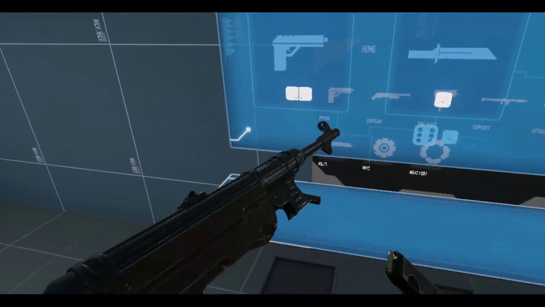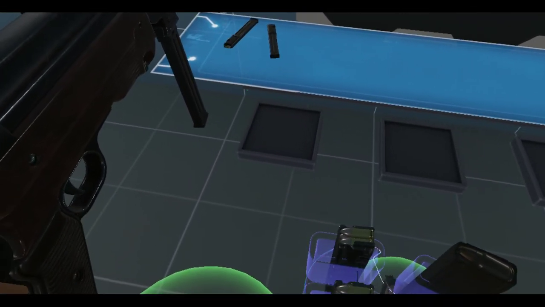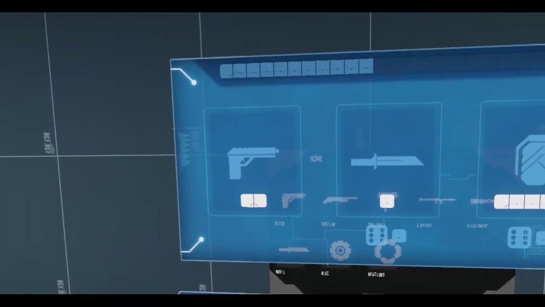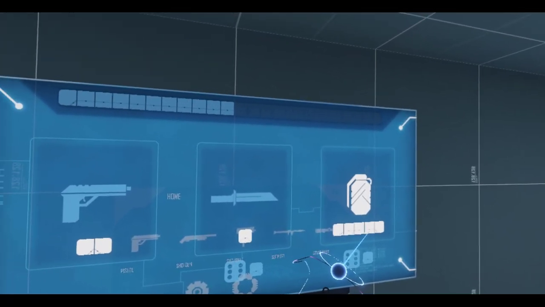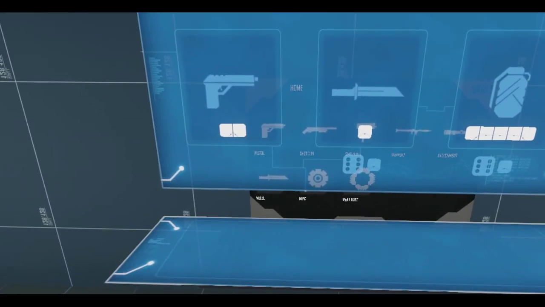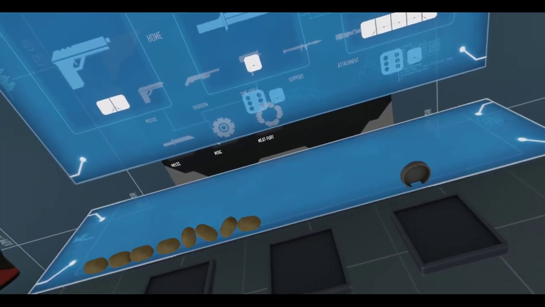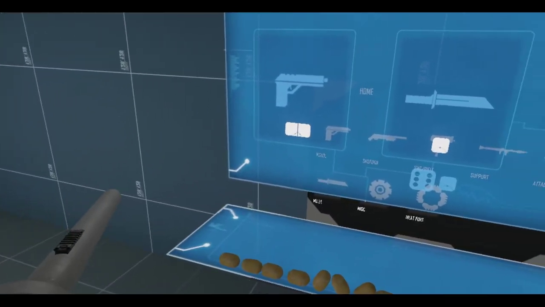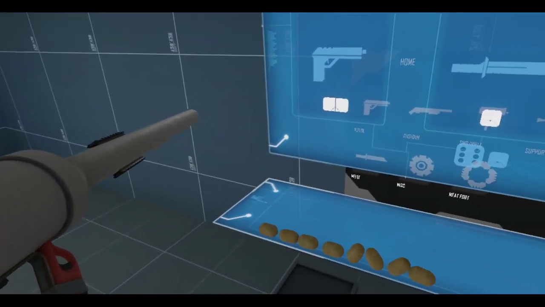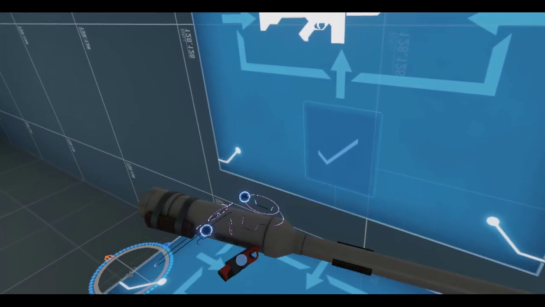MP44. Or MP40, sorry. Oh, it gave me four. Okay. Well, we'll just get rid of those. How many of this? Five, right? 1, 2, 3, 4, 5. Okay. A potato cannon. Well, this is going to be kind of hard since we don't really have the hairspray. But, yeah. Okay. Let's just put this one back here.